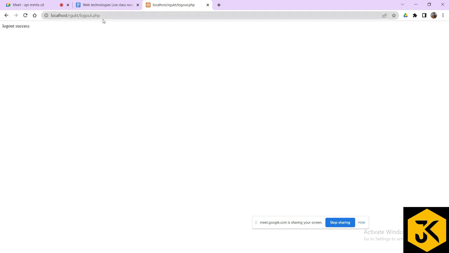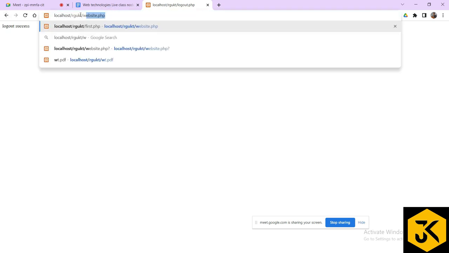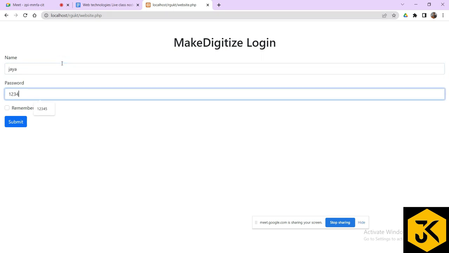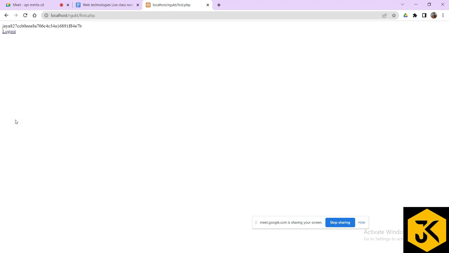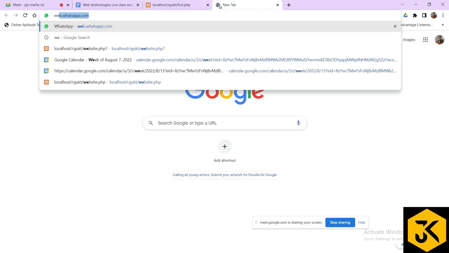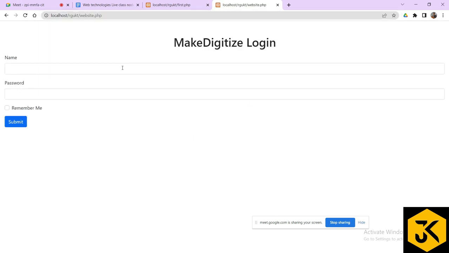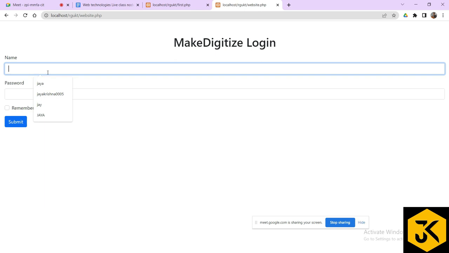Okay. So, I am trying to log in once again. website.php, Jaya 12345, remember me, submit. For example, if the user opened the first page again, in some websites you will observe something. Automatically here you will get certain data. The data you are getting is because your local browser has already stored your information. If you want to provide a certain value here, what is the attribute you need to use? Value attribute.